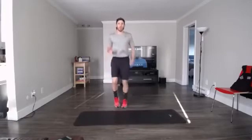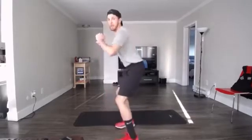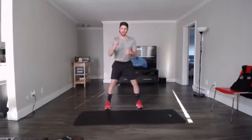So jogging in place, we got some squat stuff today, so hopefully you guys are ready. We're going to warm those up here. Just going into a nice squat, comfortable. Make sure your butt stays back, okay? Focus. And just come down and do a nice squat. Don't let your knees come past your toes. Try to keep that back nice and flat.